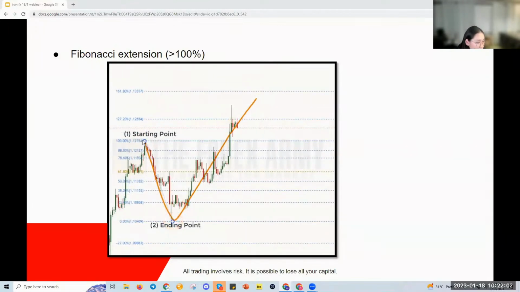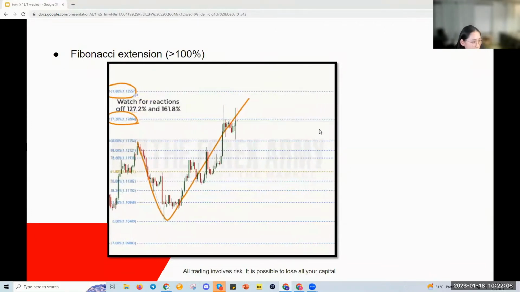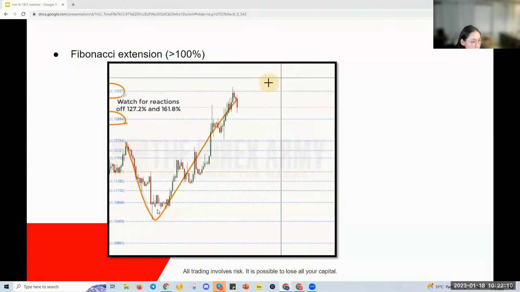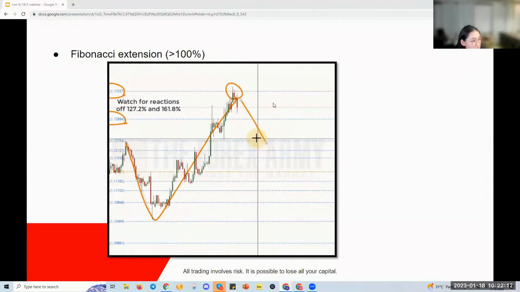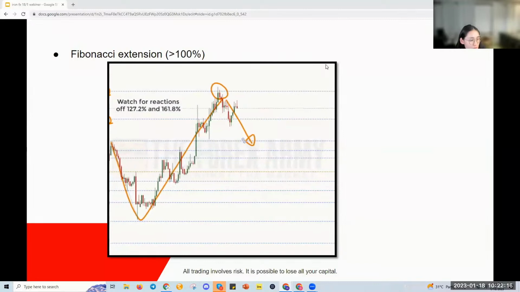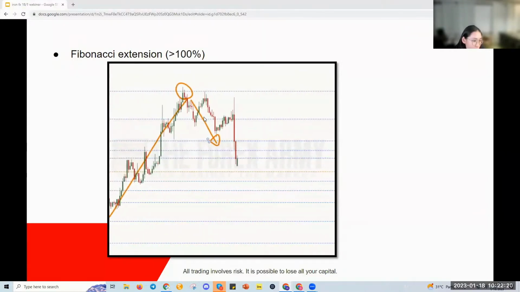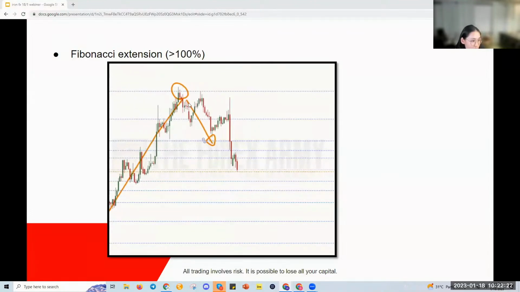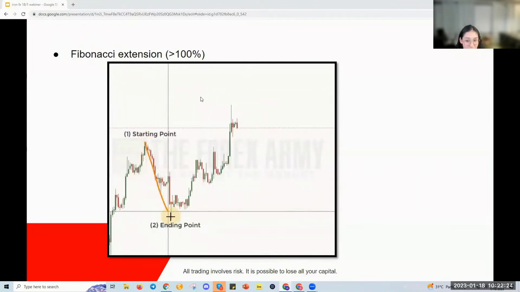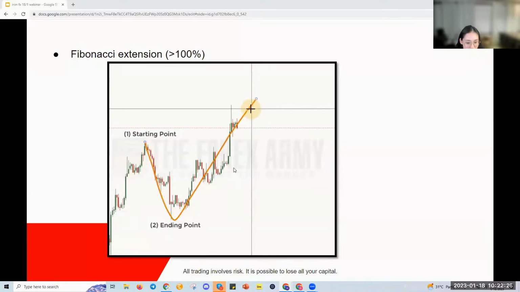So this is our starting point. The shorter end of the tick is your starting point and ending point. And then price will continue to rise from these levels. And after it's reached this level, it reverses off it. We can see over here that it tested the level once again, but it ultimately bounced off it to reverse and drop back down.